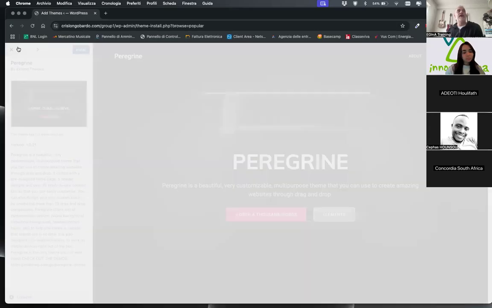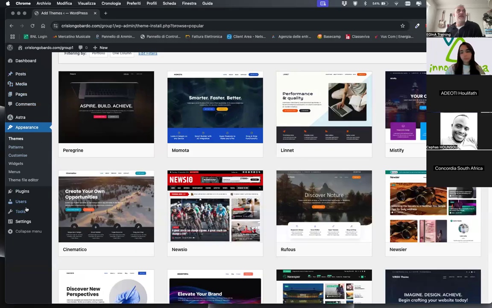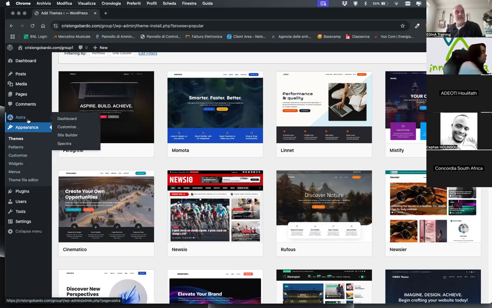Okay. Every theme has its own customization page. It's different for each theme. For example, the Astra. This is a theme that we previously installed. Go on Site Builder or Customize.